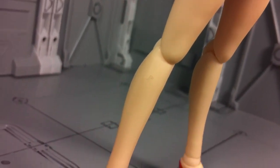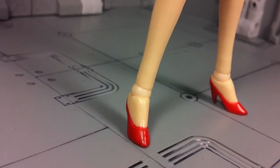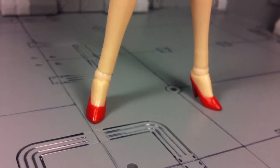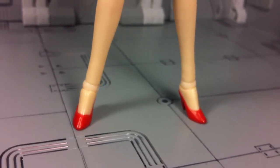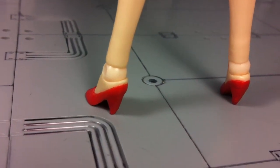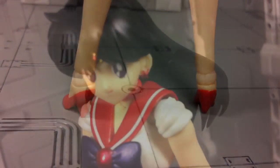First, her feet. Rey's fiery hot heels look good with their metallic finish. If anything, I think the top edges could have been more pronounced in their sculpting. As for her lower legs, because she has no boots they're slightly thinner, which can give the ankle joint a bulbous look from certain angles. Personally, I don't find these to be too much of a visual detractor.